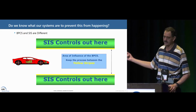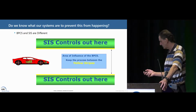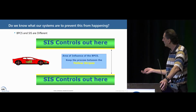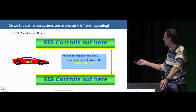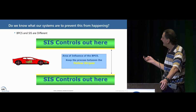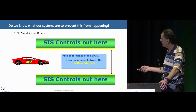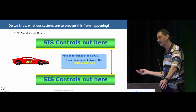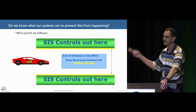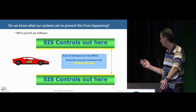Okay, so in the Buncefield incident, all right, again, from an operating culture, the design for your automation is essentially running within your operating limits, the yellow lines, if you will, and then you expect your safety instrumented system to intervene should your operation get outside of the yellow constraints. But their culture in their operation was to run the tank level all the way up to the alarm points. Instead of using it as a protective function, they were using it as a regulatory control function.